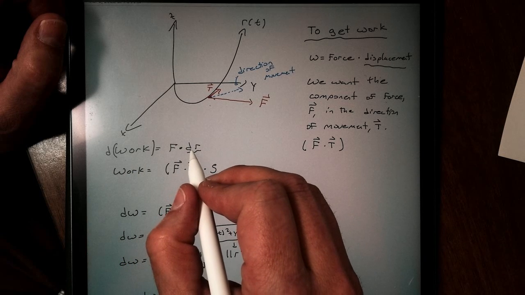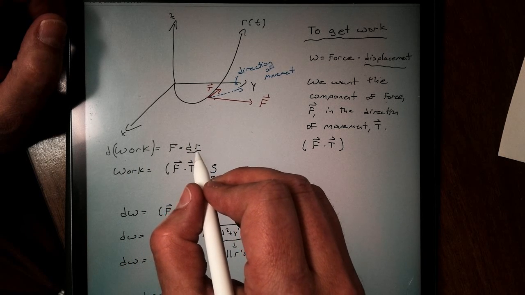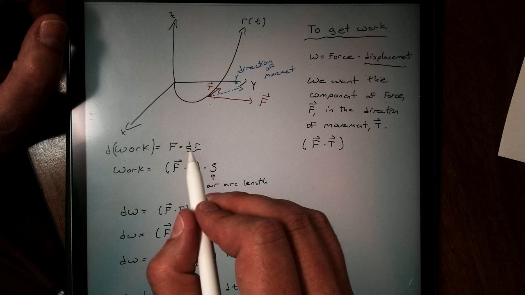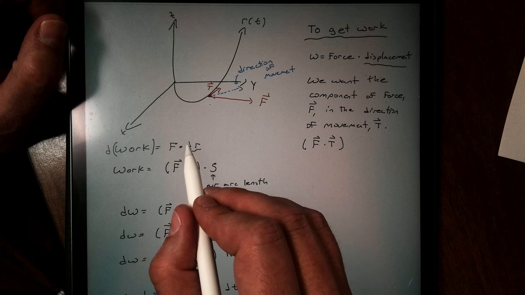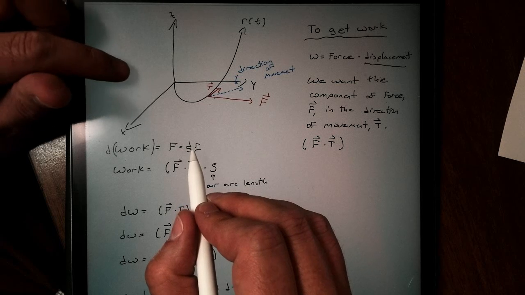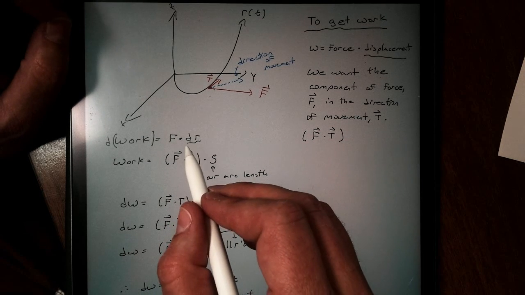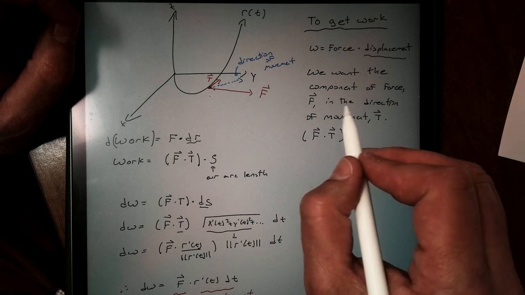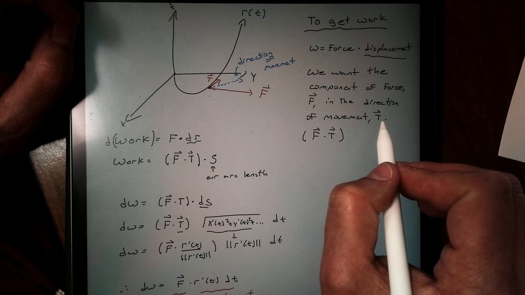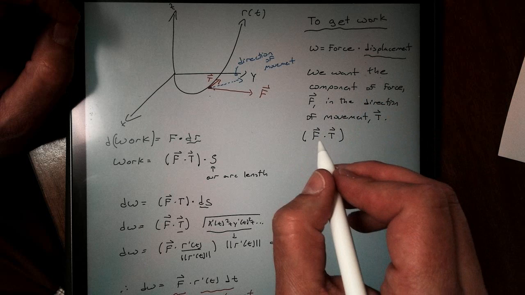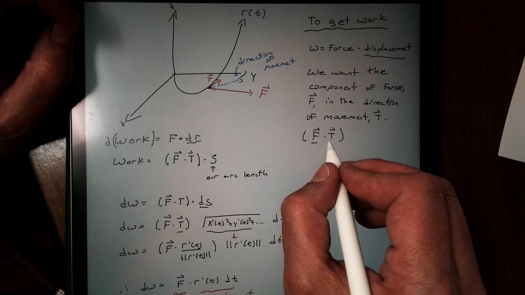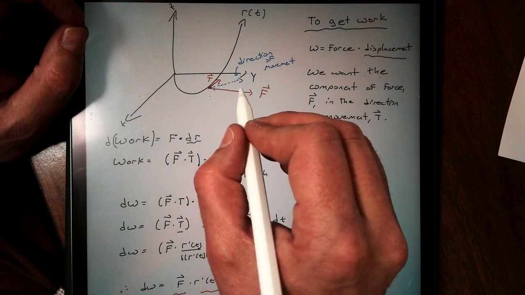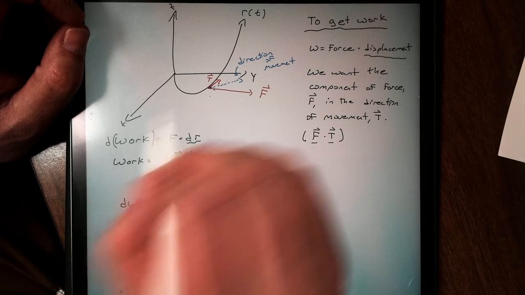Now we do have a slight problem. Dr, integrating this with respect to r, our displacement would be very difficult, if not impossible to solve, because we have way too many variables going on here. So what we want to do is we want to look at the component of the force F in the direction of our tangent vector, of our unit tangent. And to do that, we just take the dot product of our vector force and dot that with our tangent vector. And that's going to give us the component of our force in the direction of t. And that's what we want to do here.